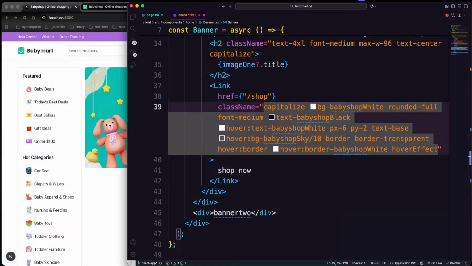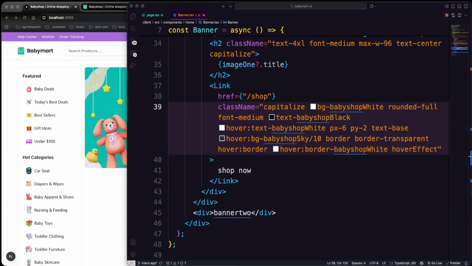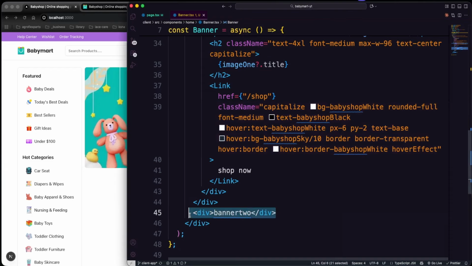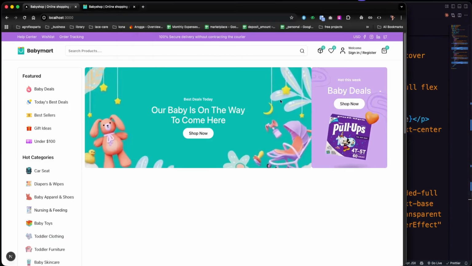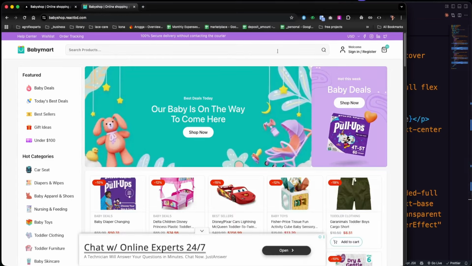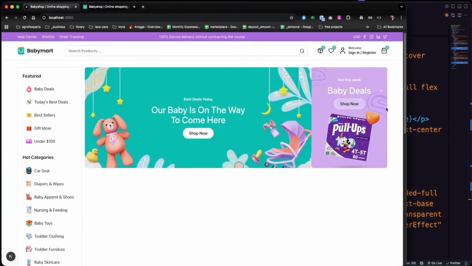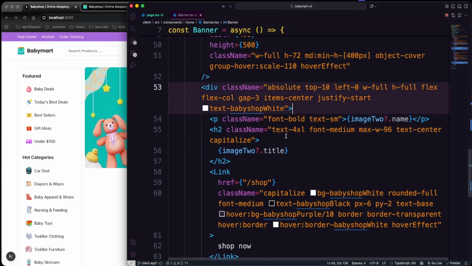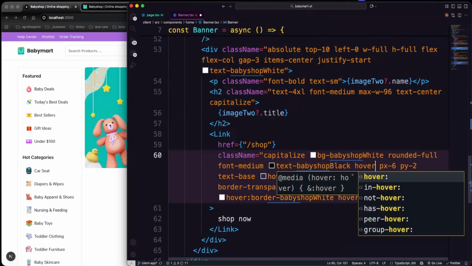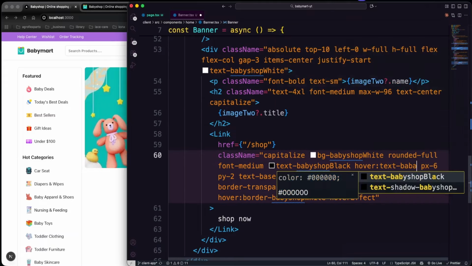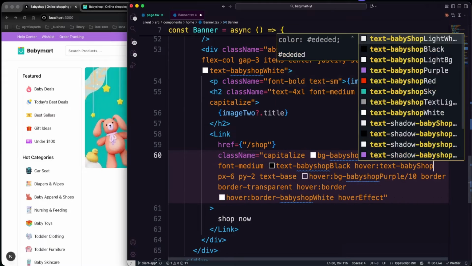So this is the one image, right? Within the same segment, with the same parameters, the next image is gonna come with the same motion. As you can see, the same structure here. I think there is no gap, so it's gonna be crushed altogether. Now, as you can see over here, we are making the same statements, same things, and the same parameter names. You just need to duplicate it and then replace it. That's it. And of course, once we hover, the text should be baby shop white.